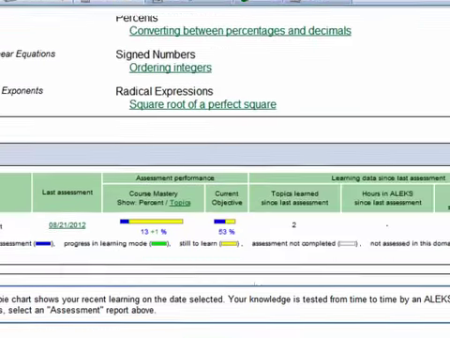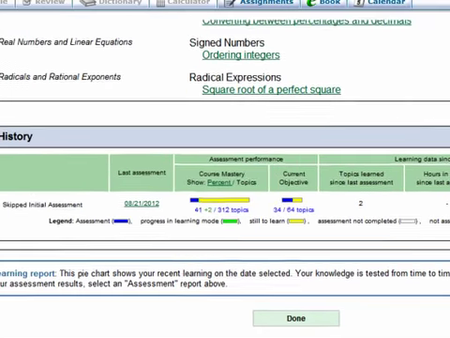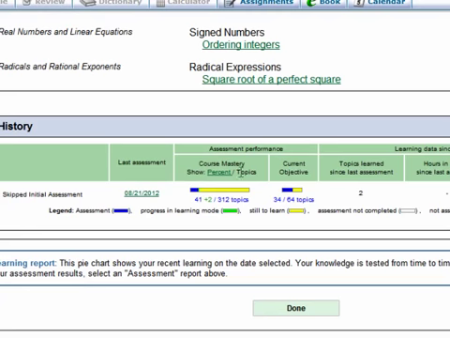Also, I want to show you down at the bottom your history. And if you click the link for topics, you can put it in terms of that 312 if you would like. But it tells me in the blue what my assessment score was. The green is how much I've been learning, and the yellow are the things that I still have to learn.